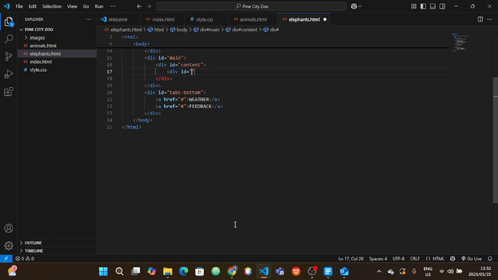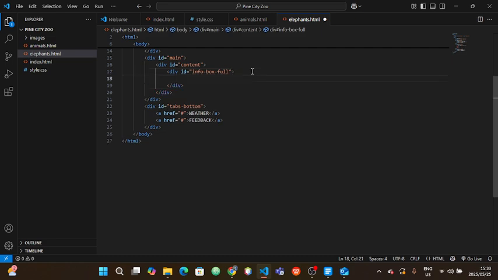Then the closing div, info-box-full, because we're going to put some information in between these two divs.